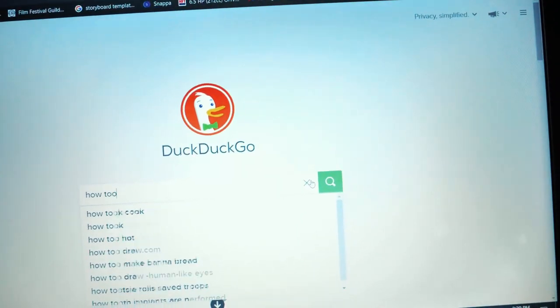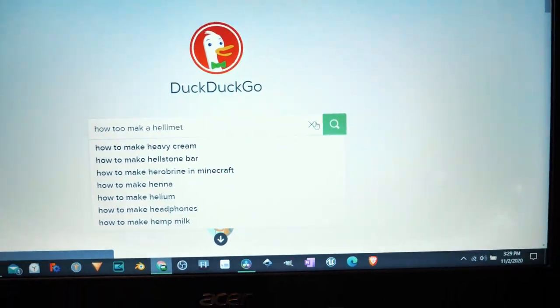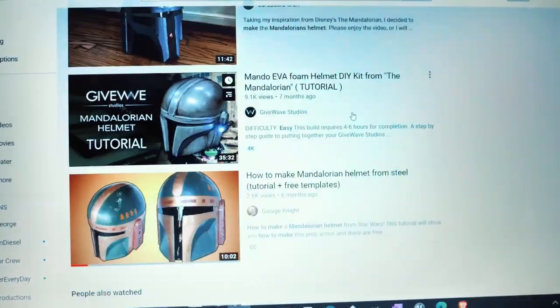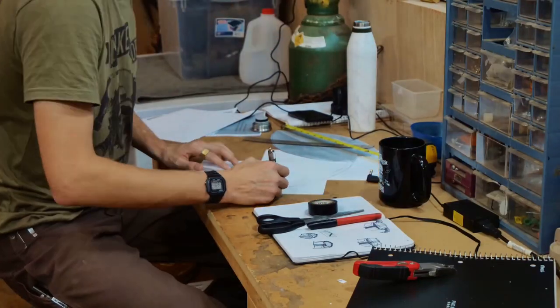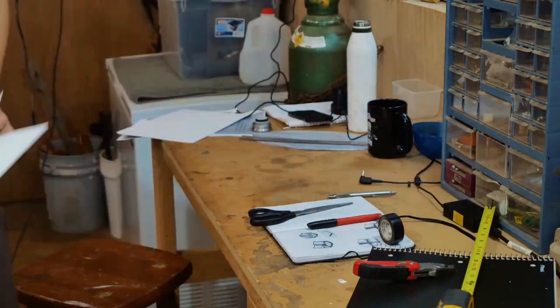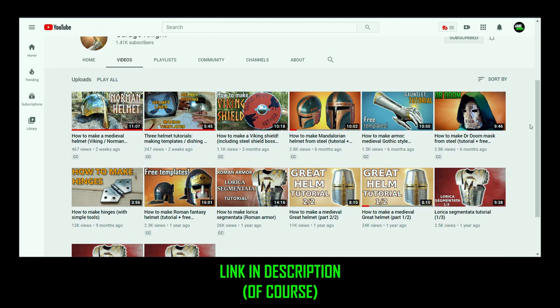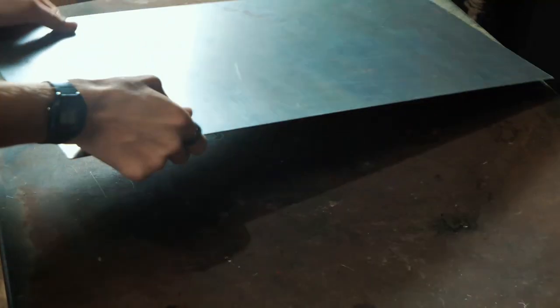Now, I had no idea what I was doing because I'd never built a helmet before, so of course, I went online. I found this video on how to make a Mandalorian helmet from steel. It said it had free templates, and that's exactly what I wanted. So I shamelessly stole those free templates, downloaded them, printed them out, and used them. I would recommend you go check out this guy's channel. He's called the Garage Knight, and he's made some pretty sweet armor.